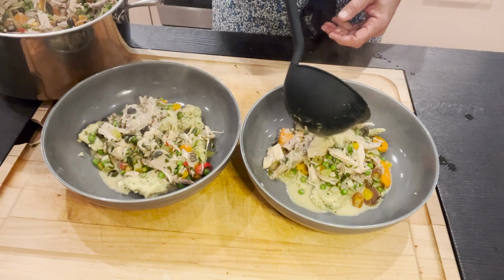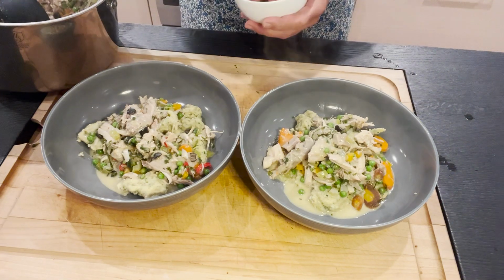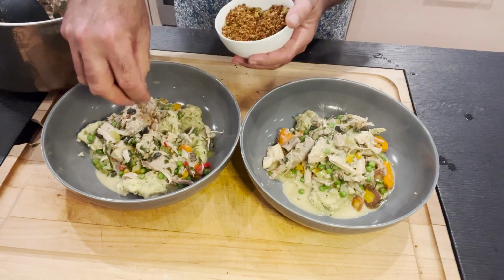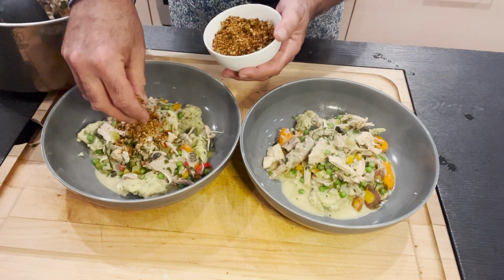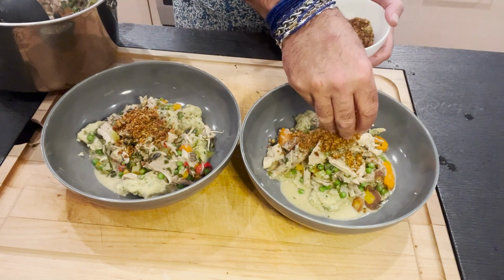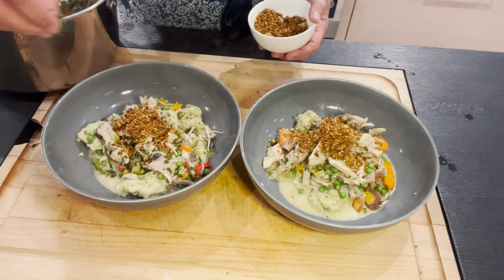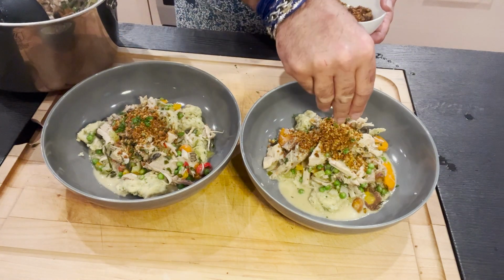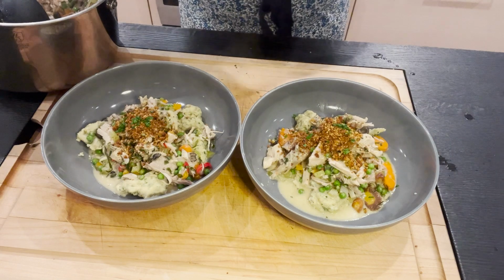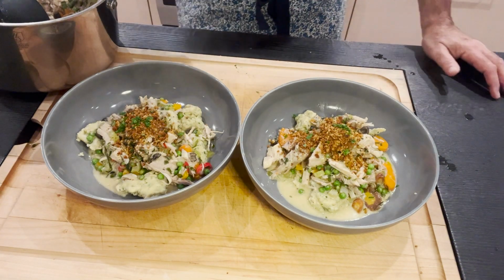Add a little bit of that sauce. And then what I do, because I love some texture, is I put a few tablespoons of homemade breadcrumbs on top of each one. I love the flavor of the toast. A little bit of parsley on there because I can. I love the flavor of the toast in there, but I really, really, really love the texture.